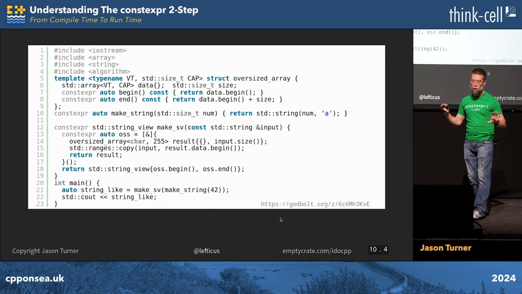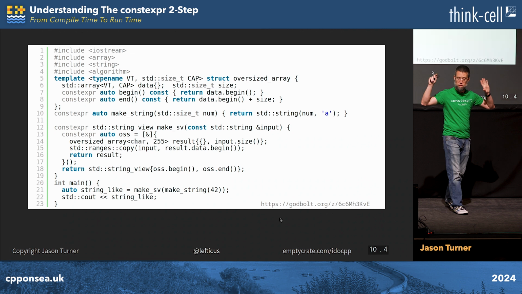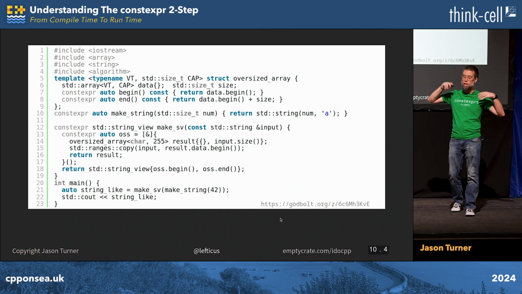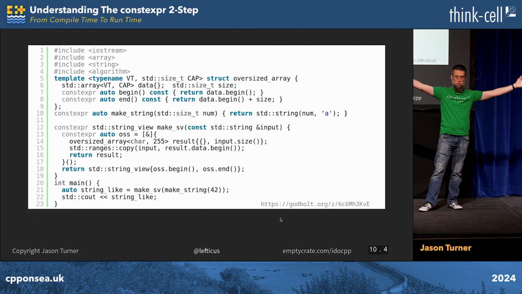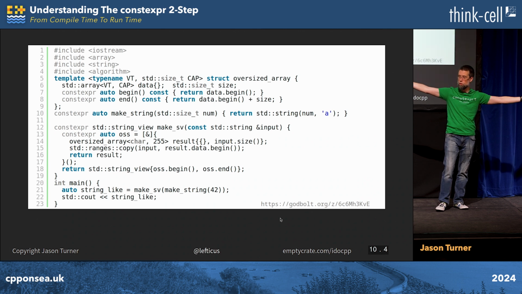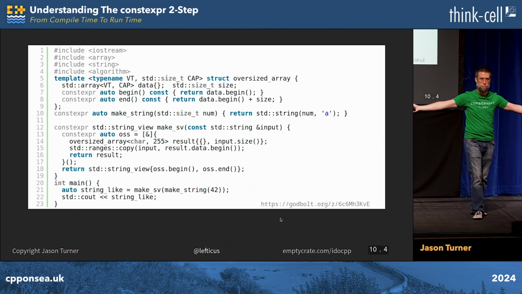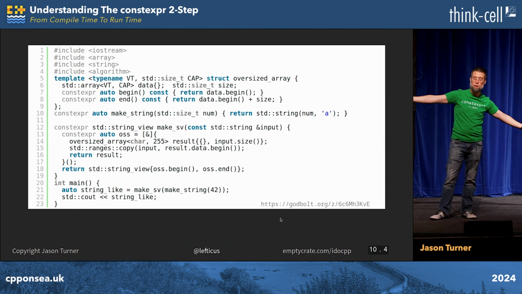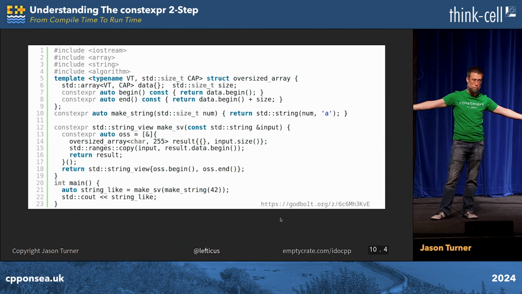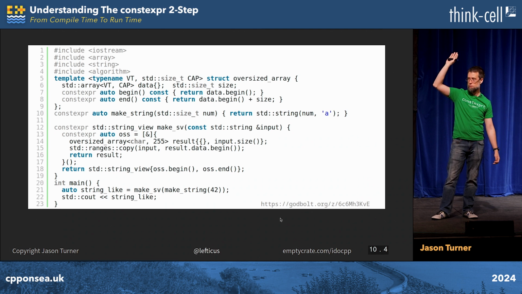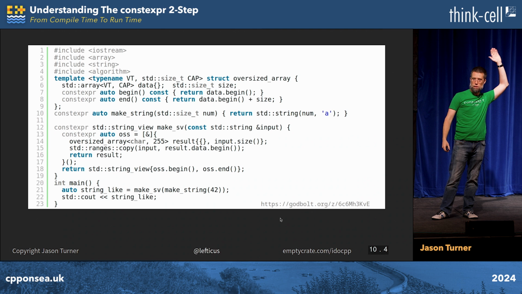Okay, so now on line 13, I've swapped this around, so I'm creating a constexpr oversized array and then returning a string view into that oversized array. This is the part where I expect at least one of the people who came to my workshop yesterday to see the bug in this code, the problem with this. Do you expect this to be good? Who expects it to be bad? Why? Come on, anyone.